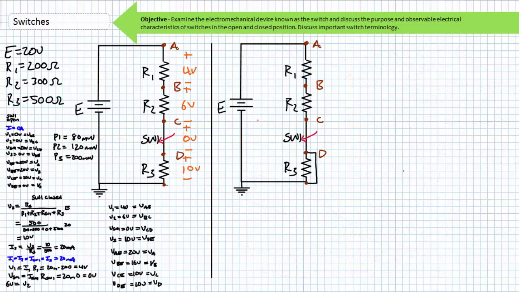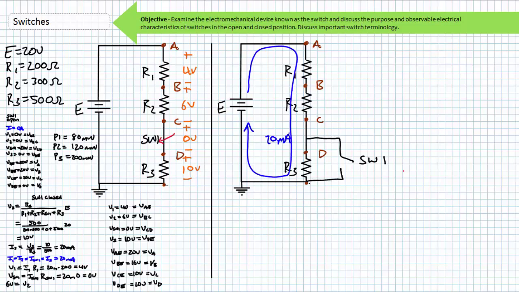In addition to a low resistance wire placed in parallel, other equally heinous actions can effectively short out components. Consider a resistor incorrectly placed in a protoboard with both terminals connected to the same set of interconnected points defining a node. What if the switch was accidentally wired not in series as intended, but rather in parallel with R3? If the switch was open, 20 milliamperes of current would still flow through the circuit. If you close the switch, current would spike to 40 milliamperes because you're shorting out R3.